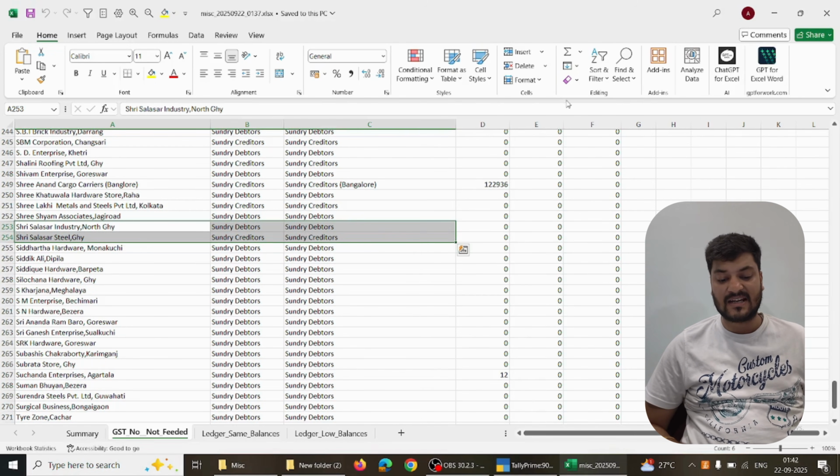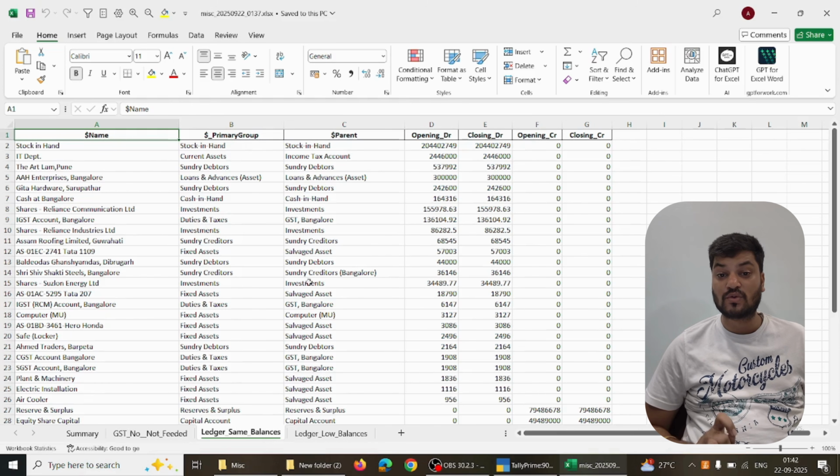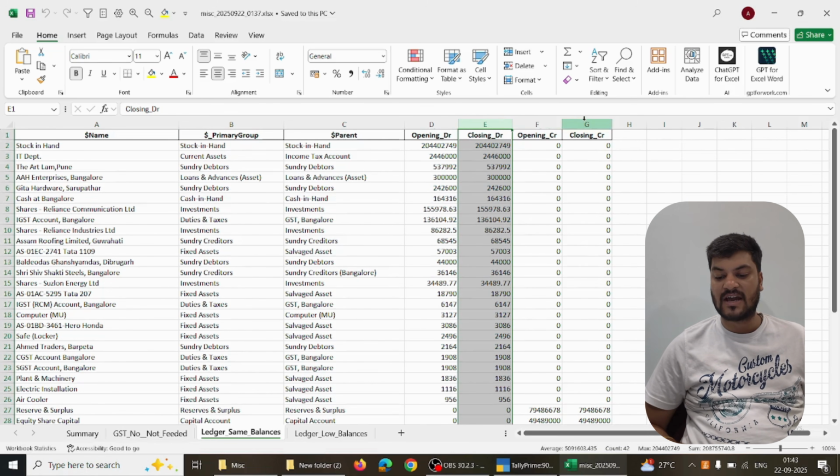Second and third are a little bit important. Ledger same balances, this is also one thing we need to dig around, which means that the opening and closing ledger balance is the same. There may be a reason like debit and credit totals being the same, but you can see I have done debit first, highest to smallest, and again credit last, highest to smallest.